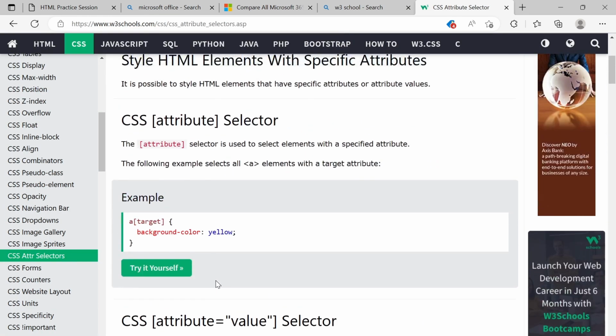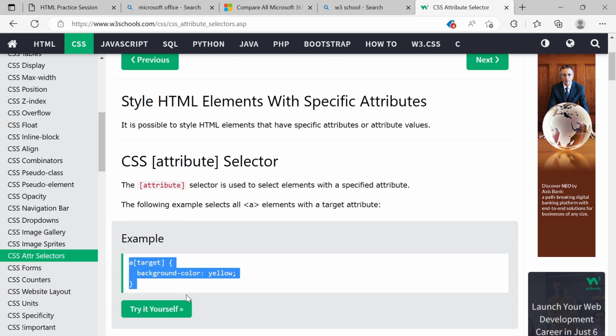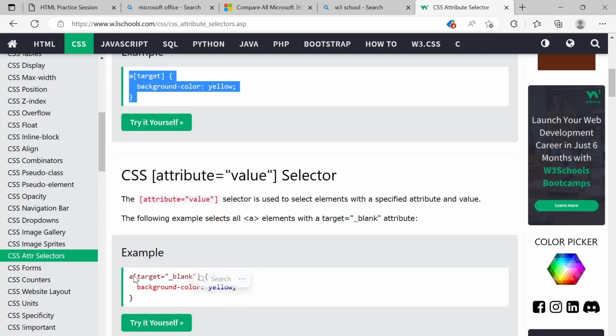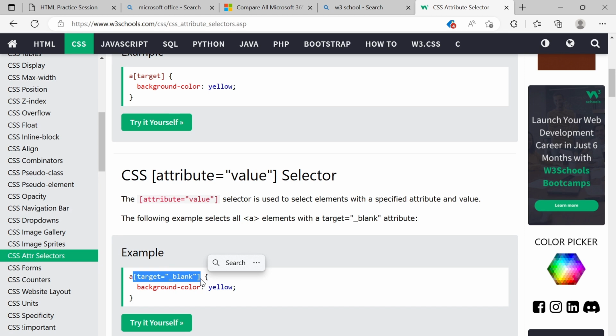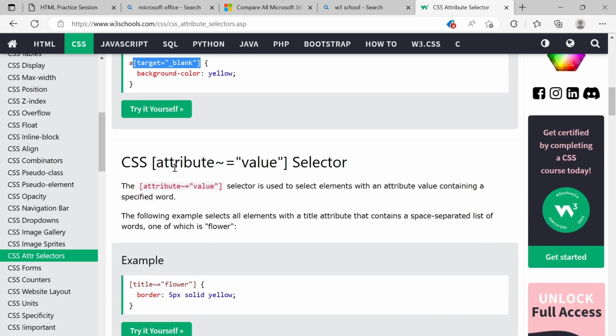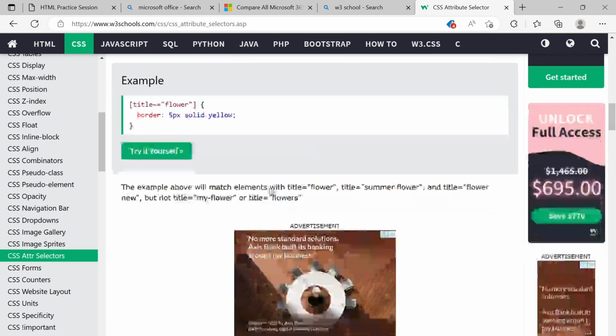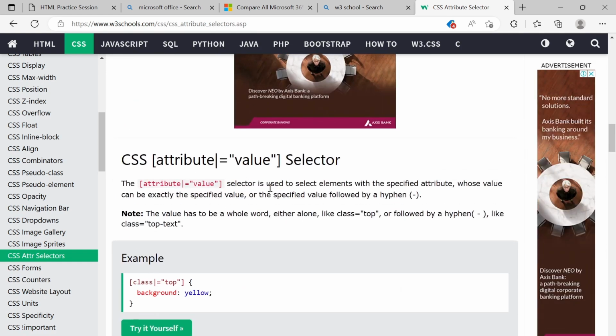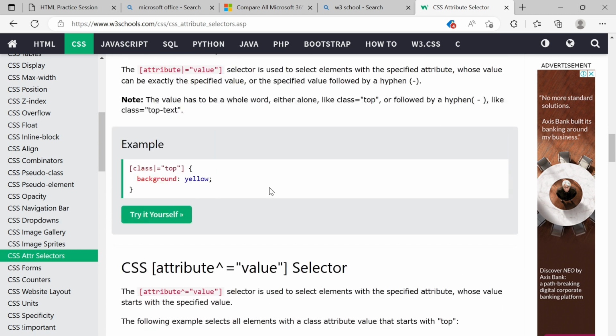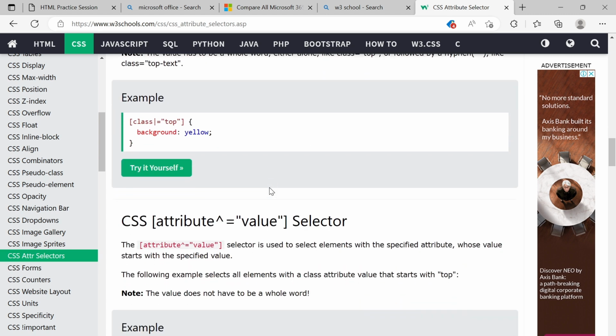So in this attribute selector we saw this one, a target with whatever value it has. Then it has different things, like if it is matching at least some of the characters, or some value, if it is starting with this, or ending with this value.